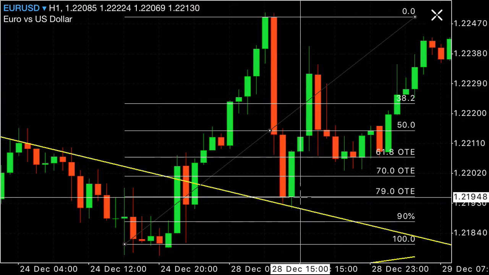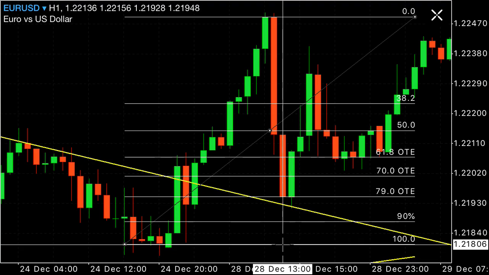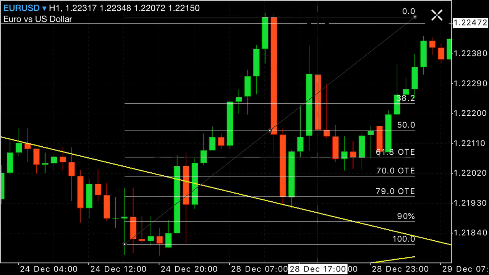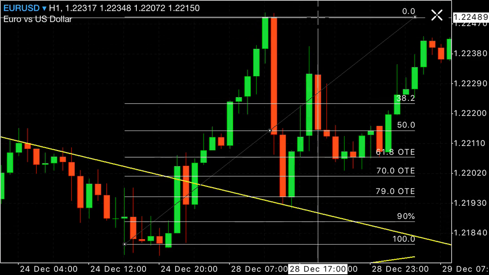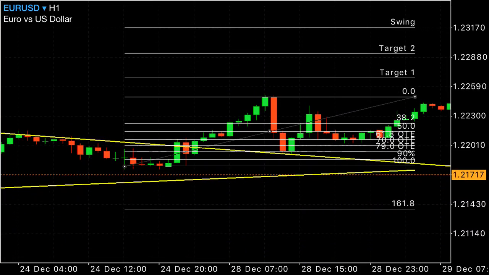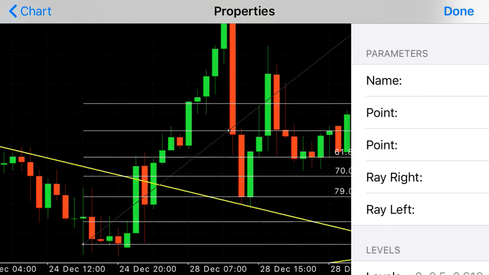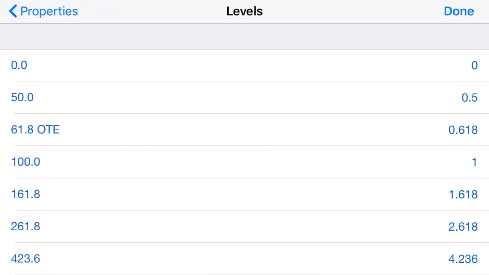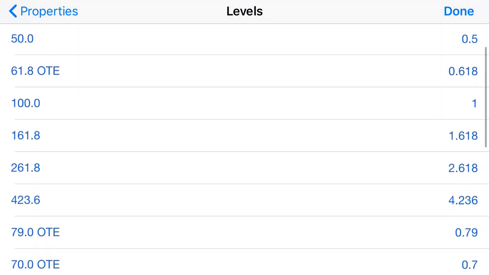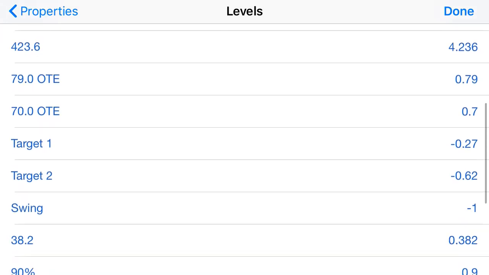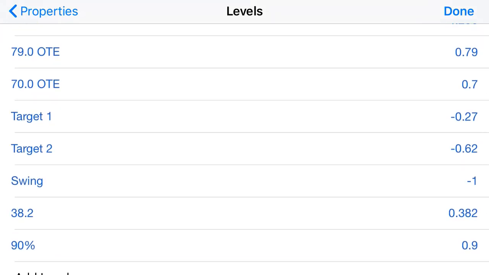You would place your stop loss around the 100% mark, depending on the situation. Most of the time it will be around the 100% mark. Your first take profit will be up here at the 0.0, and then we have a further 3 levels to add. If I just show you them levels now. So we have the 0.0, the optimal trade entries, and then we have target 1, 2 and the swing target. So you can add them to your Fibonaccis.